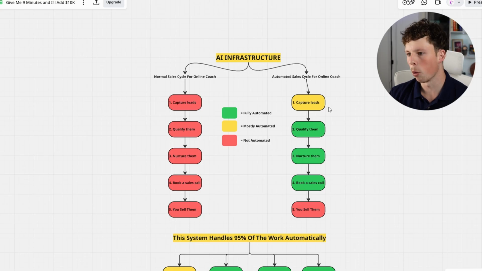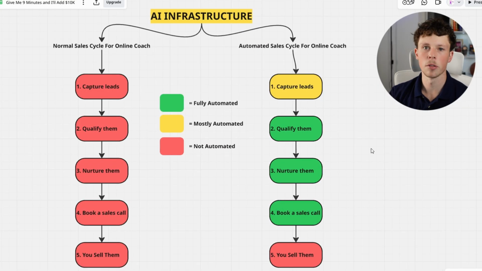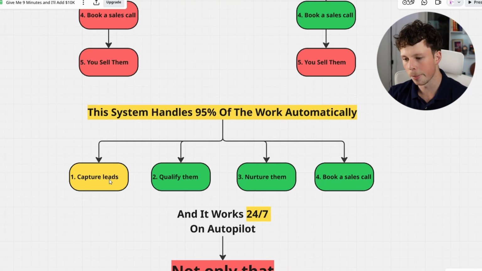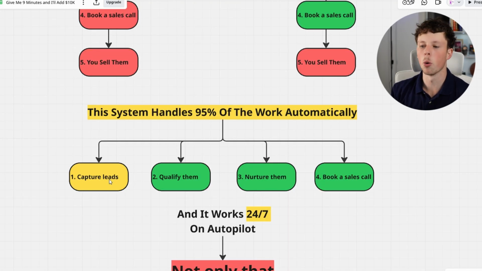With the automated sales cycle, pretty much all of them are green and one of them is yellow. So most of it is automated, and it's the exact same sales cycle, except the whole front half is automated, apart from the part where you actually sell the client. This system handles 95% of the work automatically.